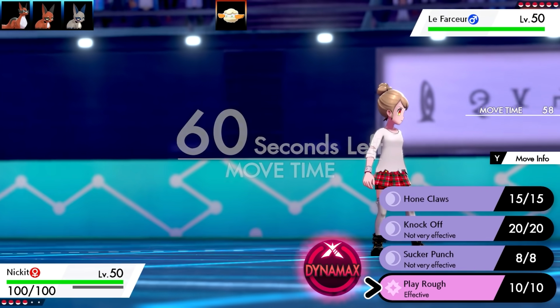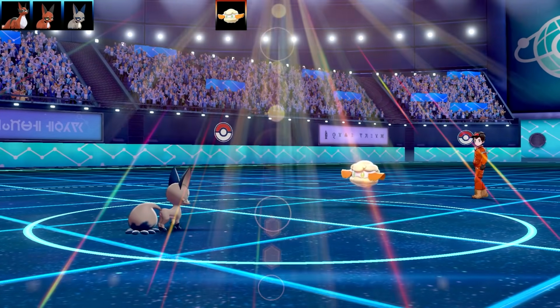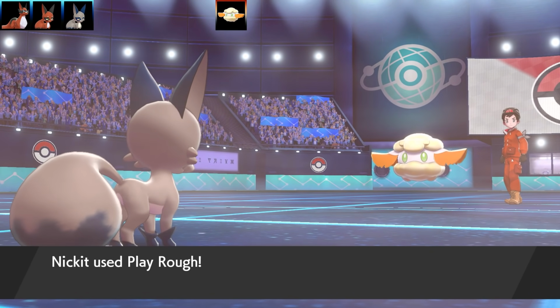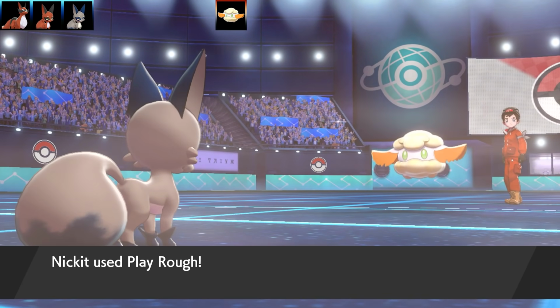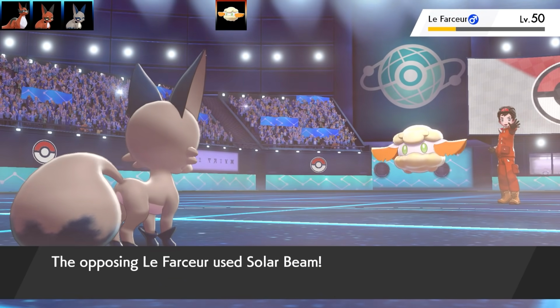I've got Hone Claws, Knock Off, Sucker Punch, and Play Rough here. This is a physical set. We've got max speed and max attack. I've got Unburden as the ability, and I've got the Focus Sash as the item. So when my Focus Sash activates, Unburden will kick in and double that speed. So go for Play Rough there at plus two. It really doesn't do a lot. This has definitely got Eviolite. I'd say this Cottony has got absolutely everything invested in bulk.